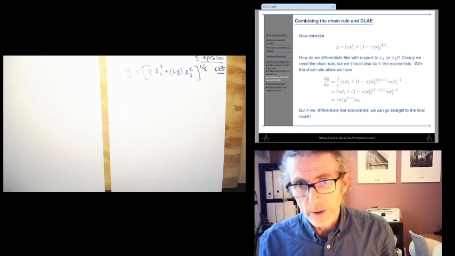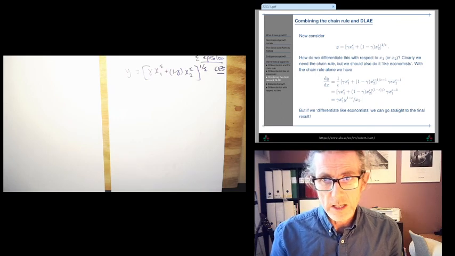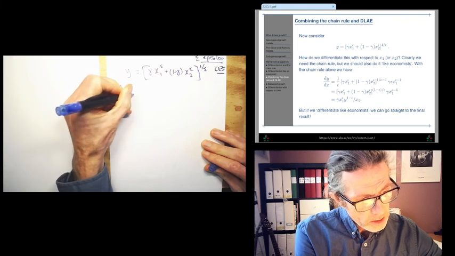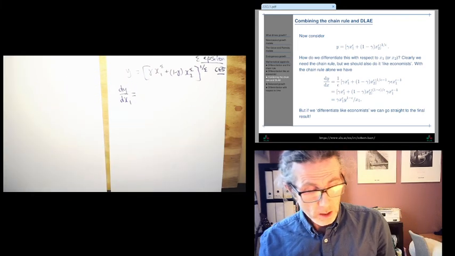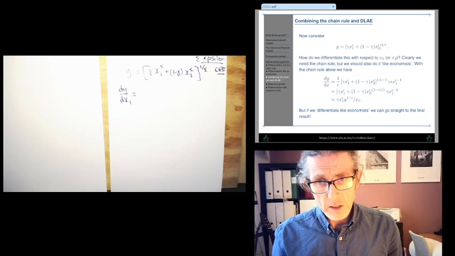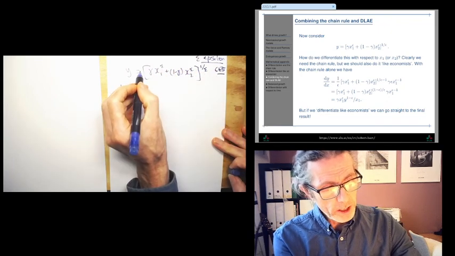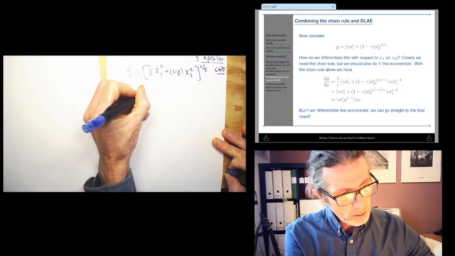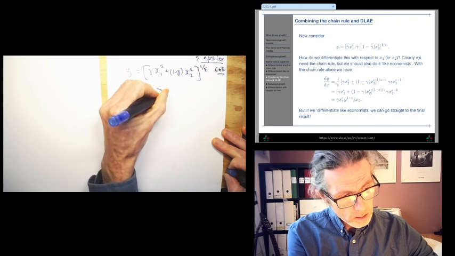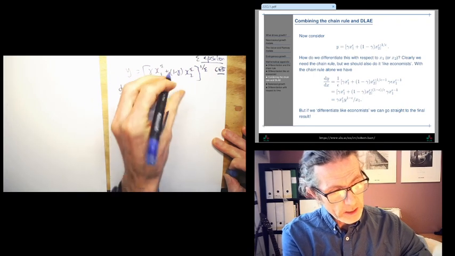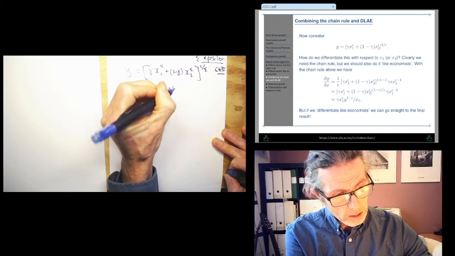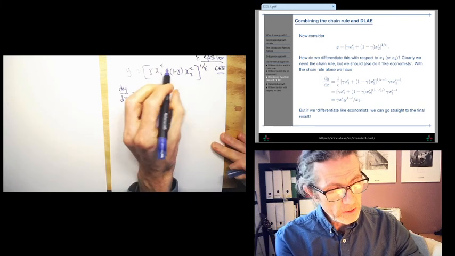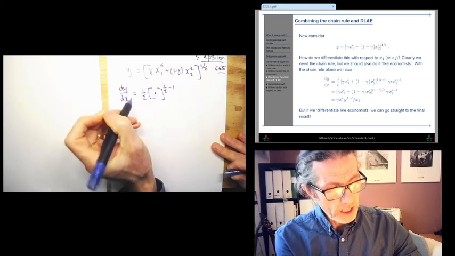Okay, so what if we're going to differentiate this with respect to x1? Oh, there's a typo there, isn't there? It says dy dx. It should say dy dx1. Well, the chain rule tells us it's 1 over epsilon times this to the 1 over epsilon minus 1. I'm just going to put a dot there to represent that, to the 1 over epsilon minus 1. And then we need to go inside and differentiate with respect to x1.